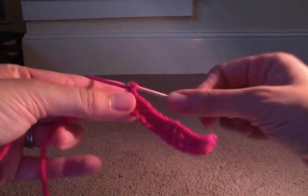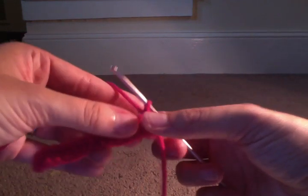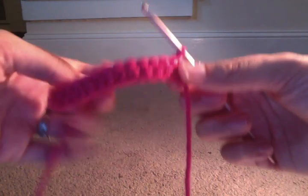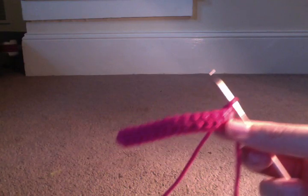So chain 1, turn, so remember to flip it clockwise, like the direction that clock hands go. Clockwise, always clockwise. Now row number 2.